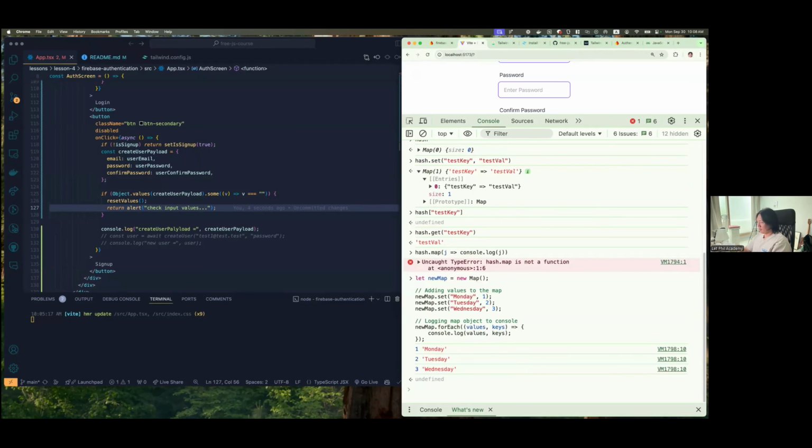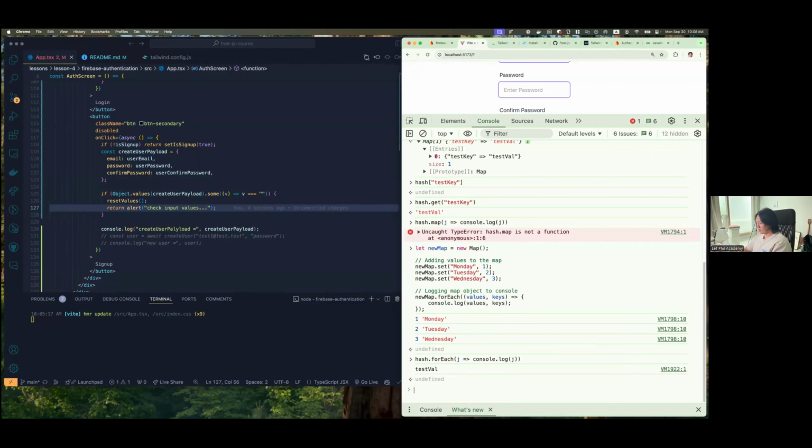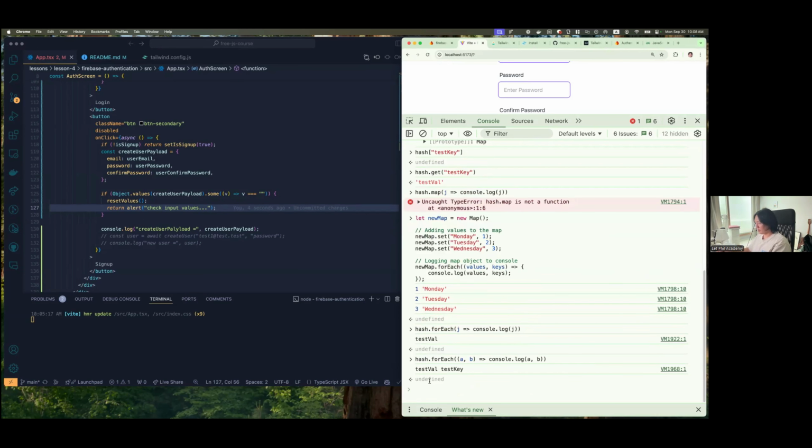So earlier on our hash.forEach, maybe we could do console.log. It'll give us test val, and it gives us 2, right? So that's pretty powerful. Let me do A and B, console A and B, maybe test val and test key. So I guess forEach works, but map is not a function on it. Okay. forEach works. And I think a for loop would work here too then.